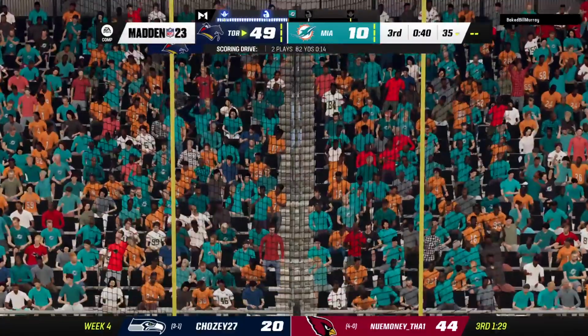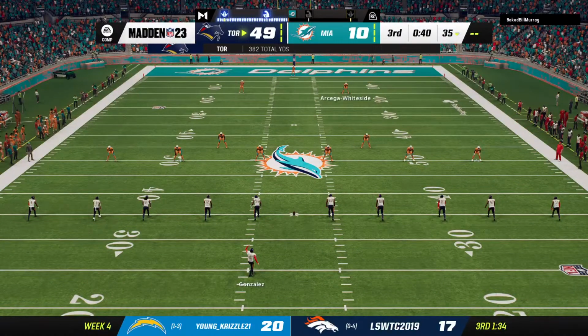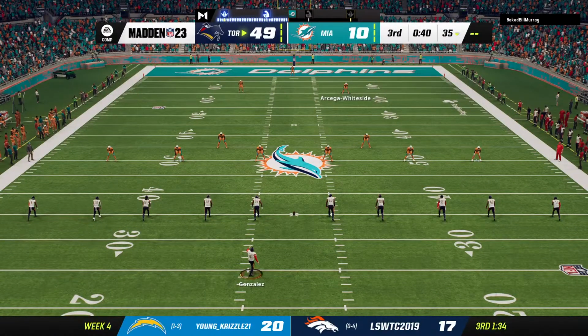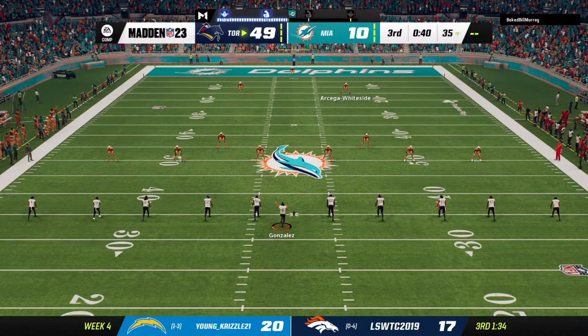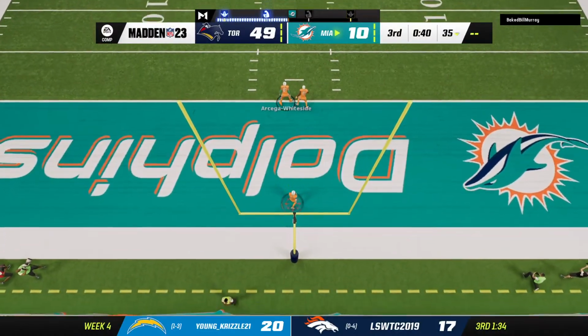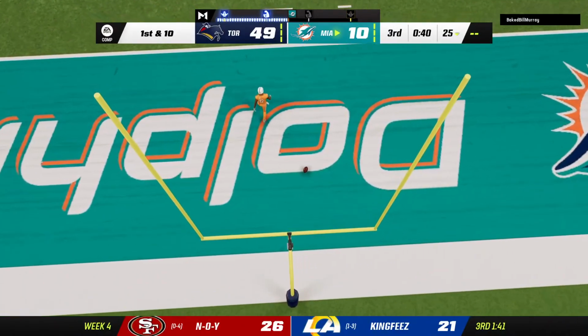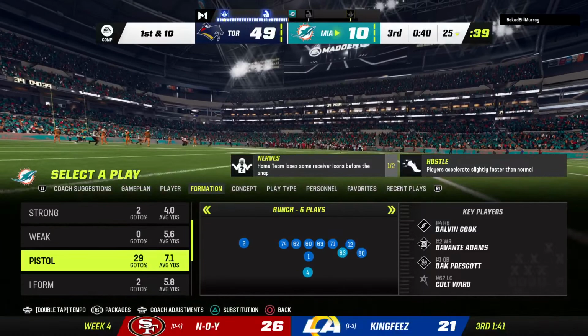Gonzalez able to tack on the PAT, and the lead grows even larger here in the 3rd quarter. Dolphins 10. Now after the touchdown, here's Gonzalez on to kick it away. And no return here for Wright. It'll be a touchback. At their own 25-yard line.